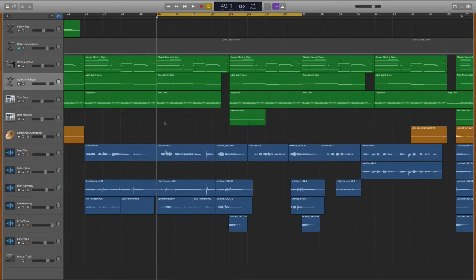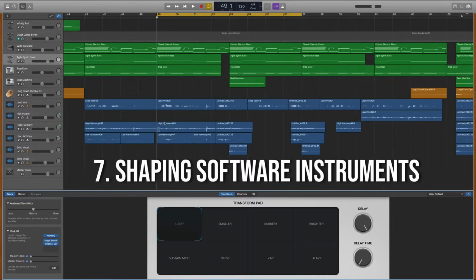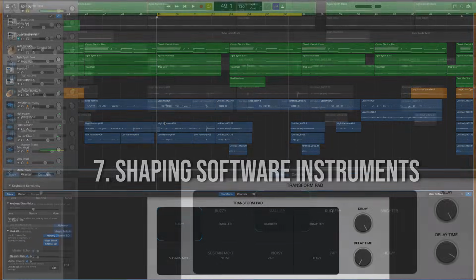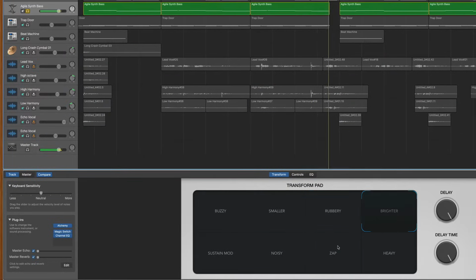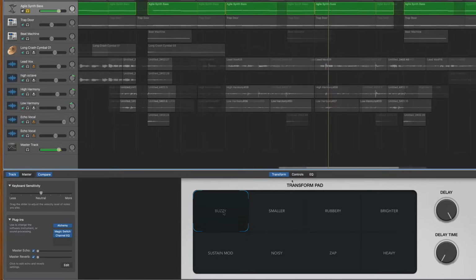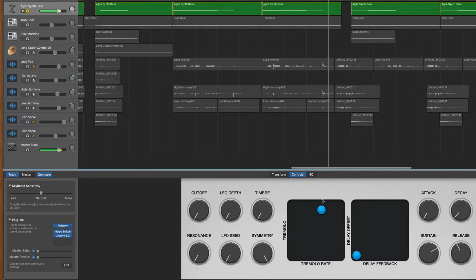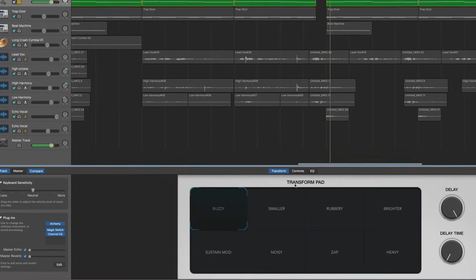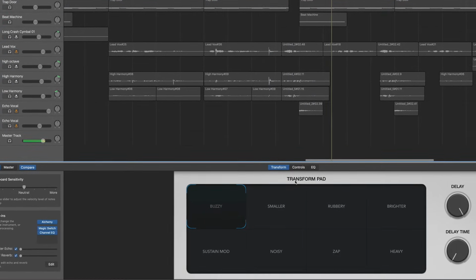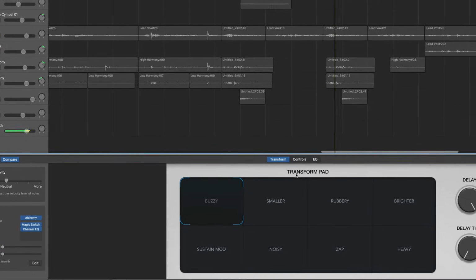The next two advanced tips I want to show you when recording software instruments start by hitting B on your typing keyboard. And the first tip on this menu is, did you know that you can actually shape and change the sound of your software instruments any way you want? You can start with this transform pad, which comes on a lot of synths. You can also hit the controls tab and see a lot more parameters that you can shape and change. Now in reality, I usually keep these stock and the same, but if you are advanced at shaping sound and you want the power to do it, then you have it here in GarageBand.